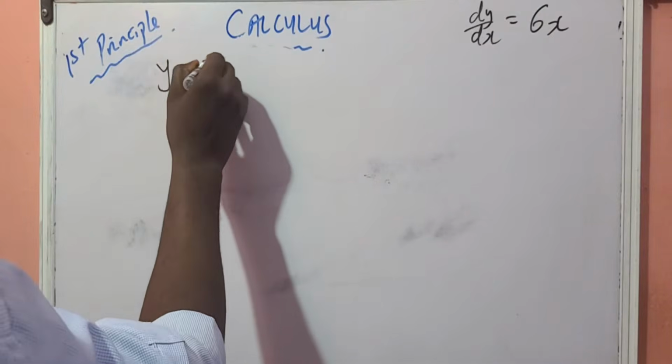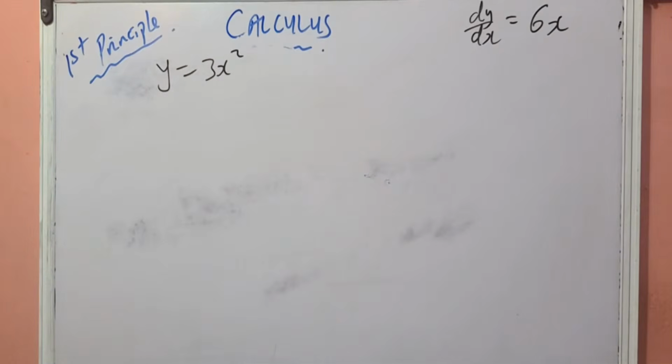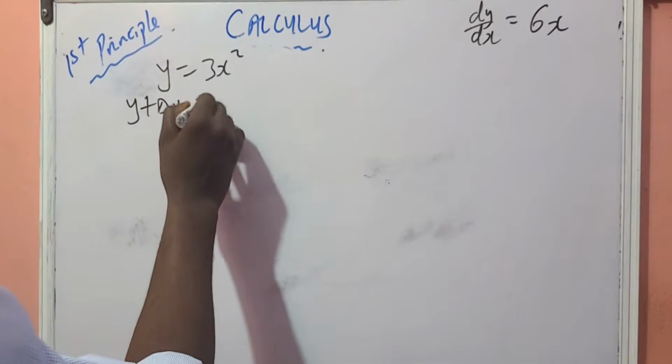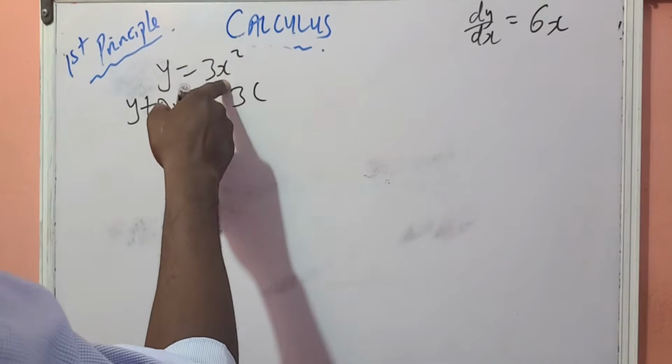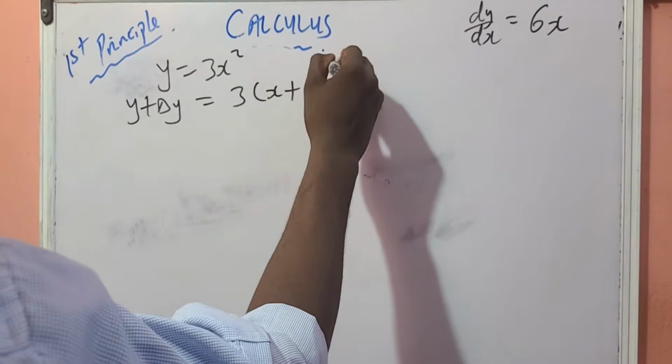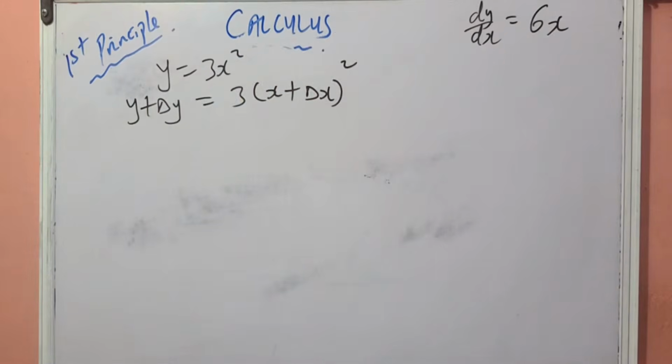So we have y being equal to 3x squared. All right, we want to use first principle. Step number one, put an increment to both sides. So we have y plus change in y will be equal to 3, and wherever we see x now, we are incrementing it, x plus change in x all squared. You can see the principle. Wherever we see y, we increment it with change in y. Wherever we see x, we increment it with change in x. We follow the same. We are not going to change anything other than that. That's step number one being done.